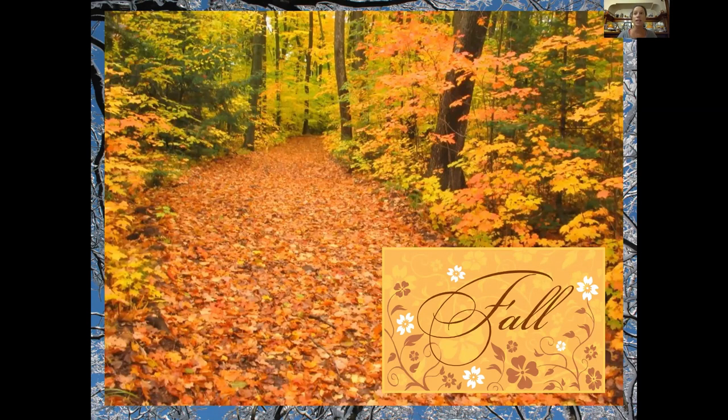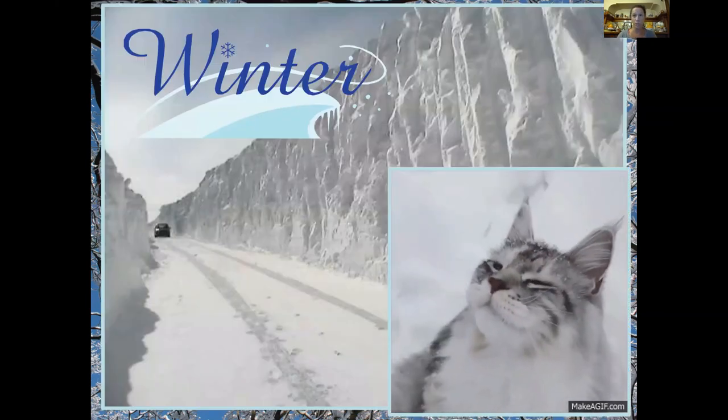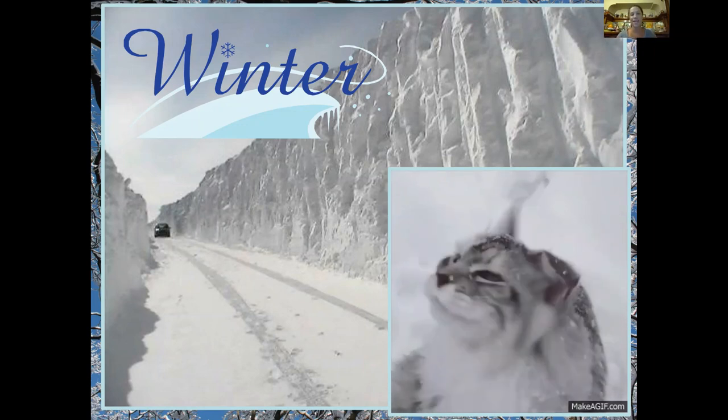March through October I work a lot. Being in the Midwest, we have a limited amount of time to get clients' projects done, plants harvested, and everything in the ground. I love fall because I can see the light at the end of the tunnel. This is my five-year-old son Jack, taken last fall in our front yard. I get to spend more time with my family, and I know that soon the slow, quiet pace of winter is just around the corner.